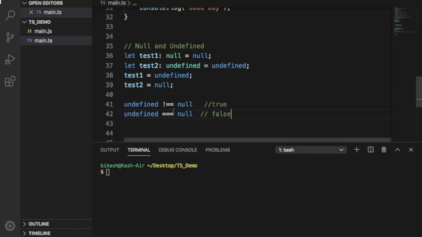So these both are not the same thing, but they hold their own values. But JavaScript and TypeScript treat them as the same.